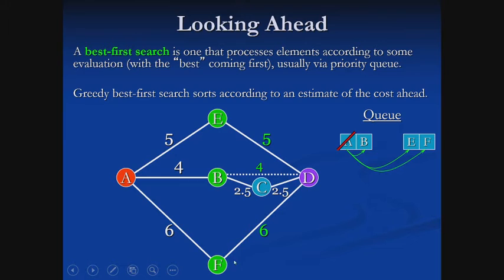So, okay, we loop again because we're not at the goal, and we dequeue the first thing in our queue, that's B, and we start again. We're going to insert its children, it's just C. C has a distance to the goal of 2.5. 2.5 is less than E or F's distance to the goal, so C actually goes next. We loop again, we pop off that one, and we insert its children, D. D's distance to the goal is 0, so it's definitely going first in our queue. We ran out of children, we loop again, we pop off the first node, D, and this time D is our goal. And we actually have a path planned, A, B, C, D.